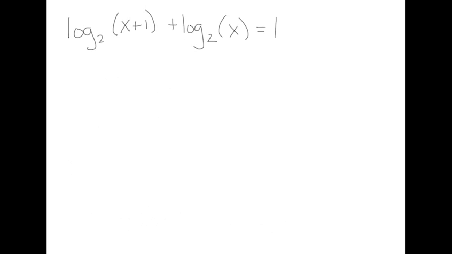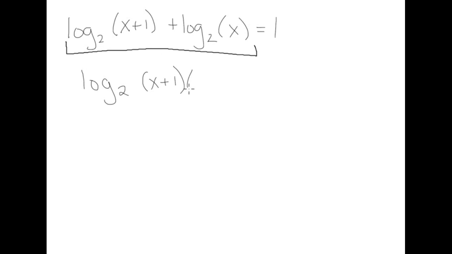As our equations get more complex, there are a few tricks that we can use to work through the problems. The first thing to recognize with this particular equation is that we are adding two logarithms together, both of which have the same base. And if we remember back to the product rule, we know that means we can simply take the logarithm of the product of those two things.